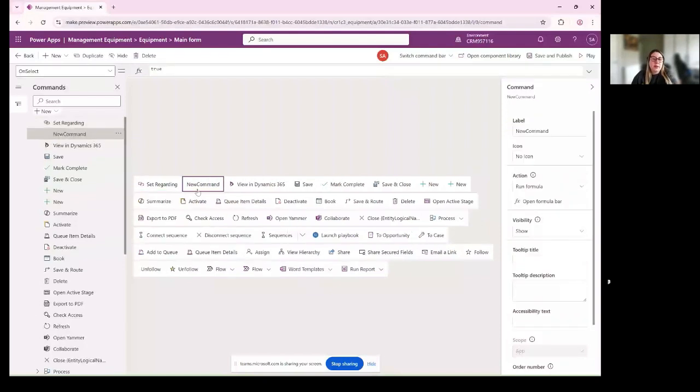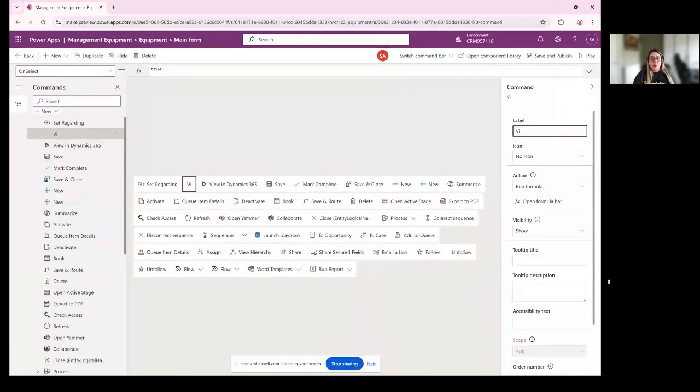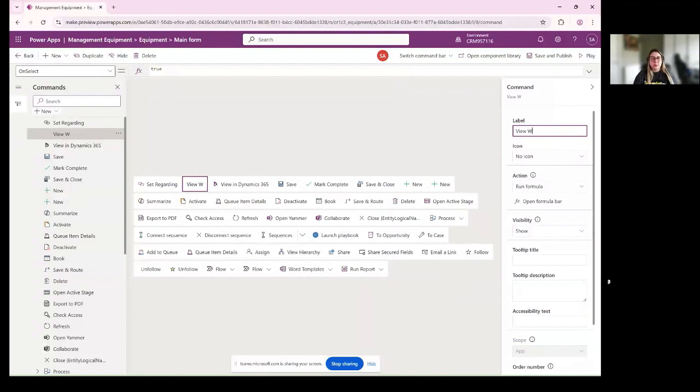Okay, here I have my new button. Let's say, for some reason, I want a view equipment button. Then I can place a custom icon. I can place a tooltip here.